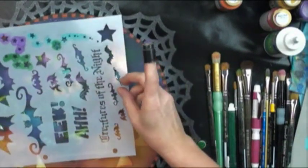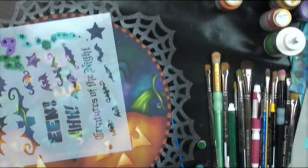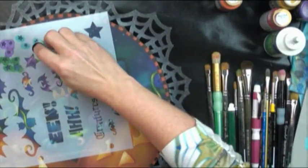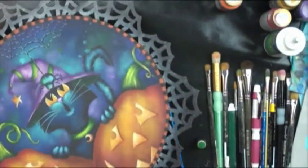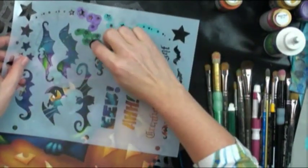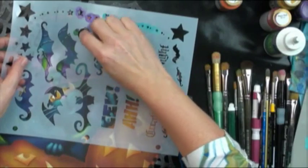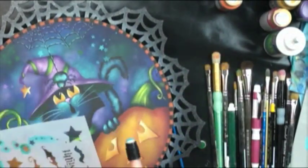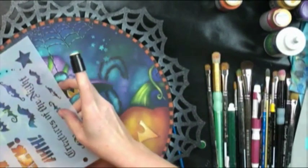Something in the sky up here, and just bounce them around. Now remember, your colors are going to be all different every which way, because we didn't put our background in some kind of measured way. So let's just give ourselves sprinkled stars.